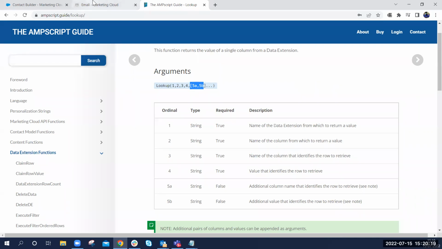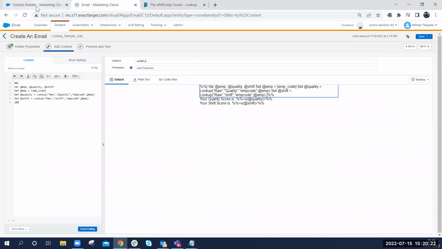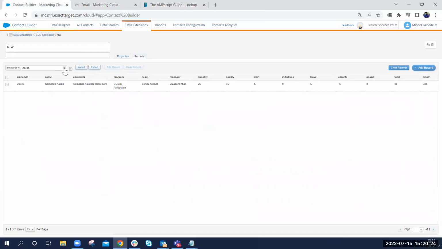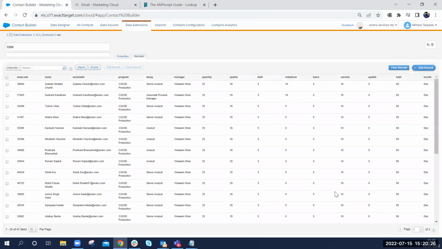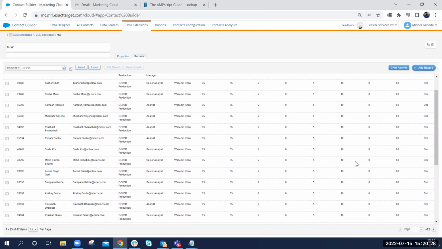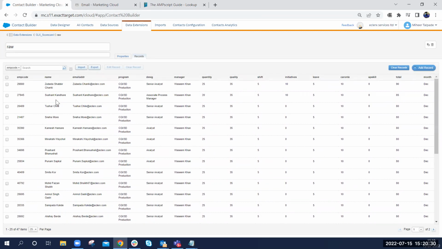So it all depends on your data. Now this is my data. Since I'm managing this data, let me tell you, this contains the scorecard of these people for that relevant month. This is the month of December. The way this data works is every month, this gets deleted and I get a new set of data for the next month.